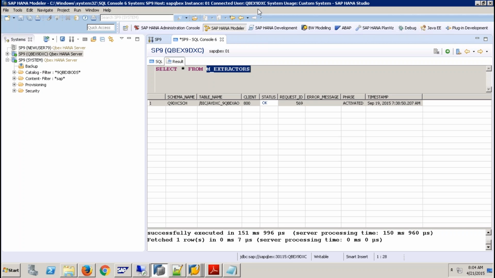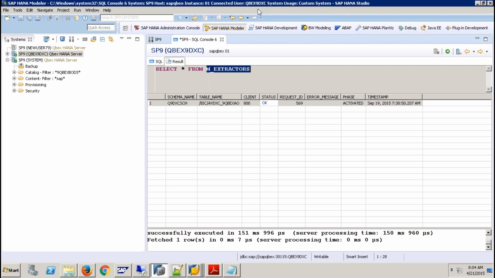When you're using standard extractors like LO or FI, LO mostly uses a delta mechanism, ABR after-before reverse image, and FI uses ADD or ADDD. So how will this functionality be handled when automatically creating a DSO in the HANA database?